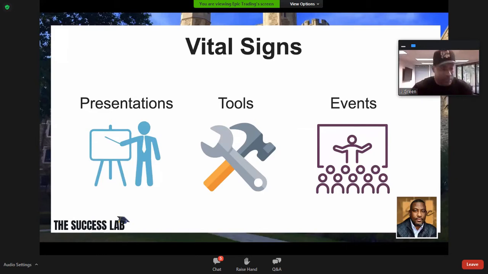All right. Yeah. So, I'll hit it, guys. The vital signs, right? When you go to the doctor, the first thing the doctor is going to do, before they ask you what's wrong, is check your vital signs. They always check your vital signs. They want to check your blood pressure. They want to check your heart rate. They check those simple things before they make any diagnosis.